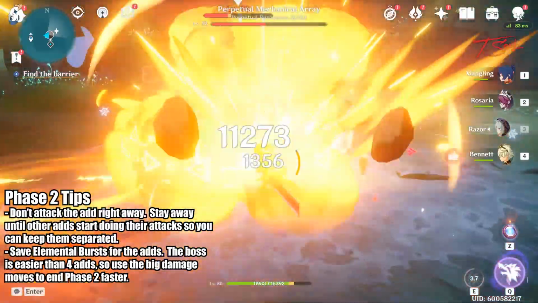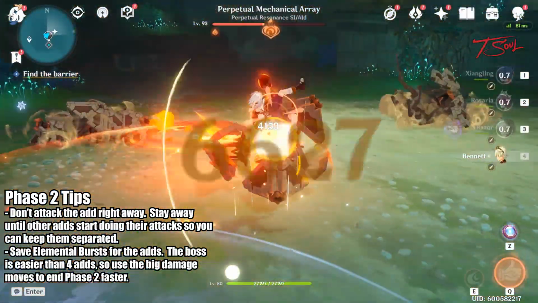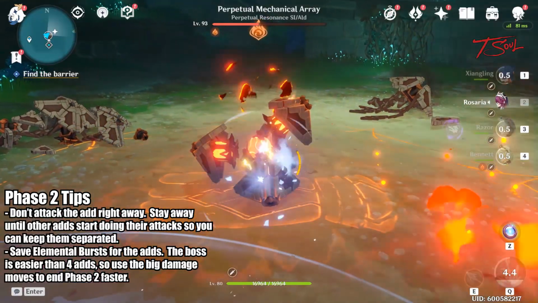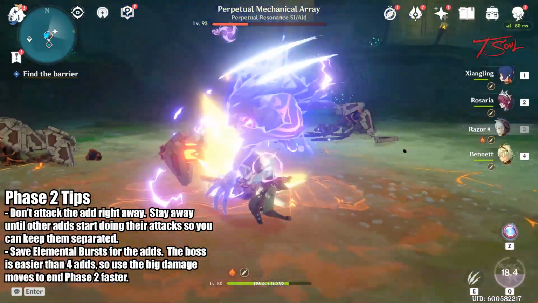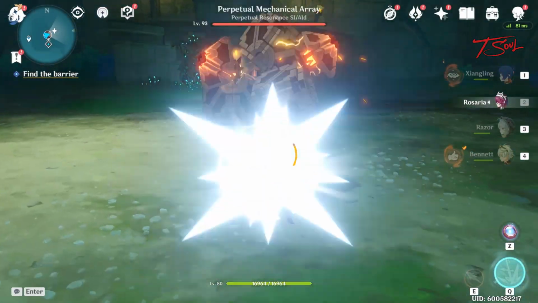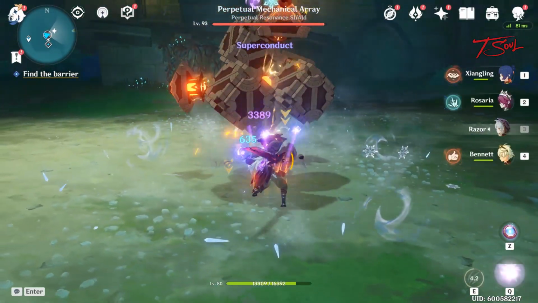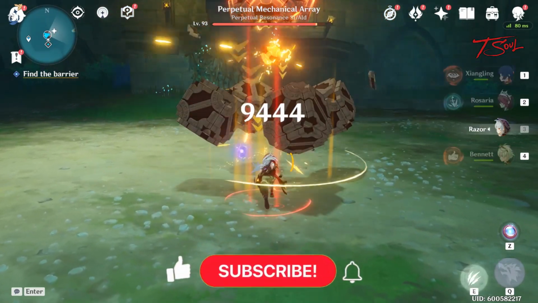The boss by itself has very easy attack patterns you can dodge. And after destroying an ad, you have 30 seconds to freely hit the boss. So take care of the ads as soon as possible by using all your elemental bursts. And that's pretty much it for this boss. If you don't destroy the boss before it recovers, it will just repeat phase 1, then phase 2 again and again. Now I'll show a quick video of me defeating the boss and I'll add in some tips along the way.